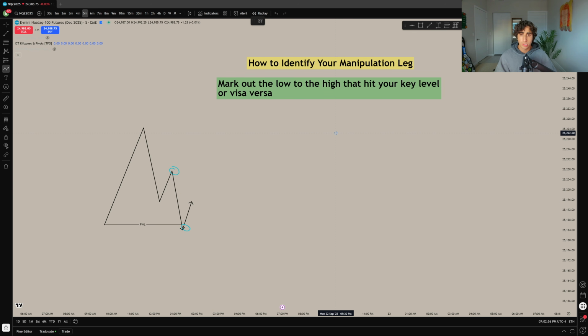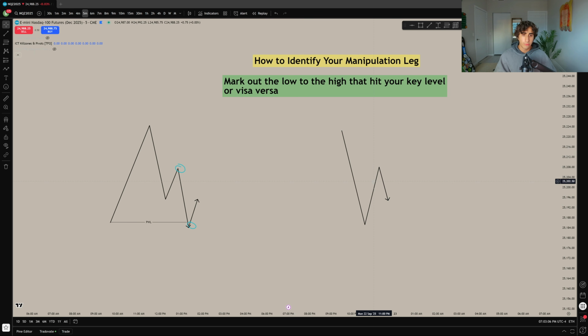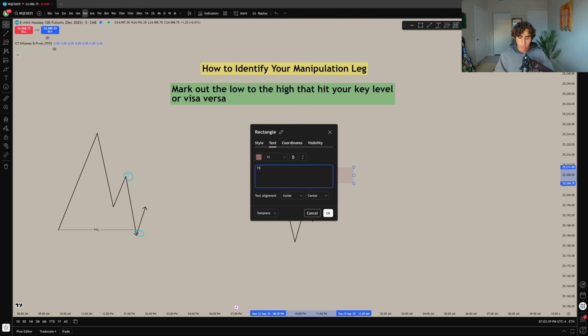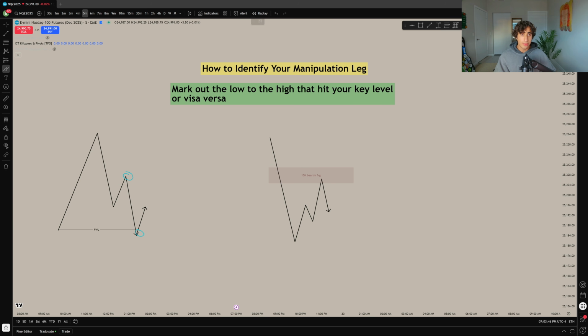And then the same thing if we are going to be bearish. Let's say this is our key level here, let's say it's this bearish fair value gap that's formed here. Boom, we hit it there. So let's say we hit this bearish fair value gap and then we get displacement from that. To actually identify your manipulation leg, you want to be looking at the low to the high that hit that key level. The key level here, let's say, is this 15-minute bearish FVG. We want to look at the low to the high that hit this. This is going to be where your manipulation leg is. This is the manipulation, the false move up before we actually trade lower. So this is how you identify your manipulation leg. You're looking at the swing highs and swing lows that hit your key level.